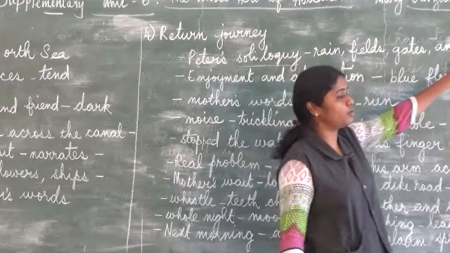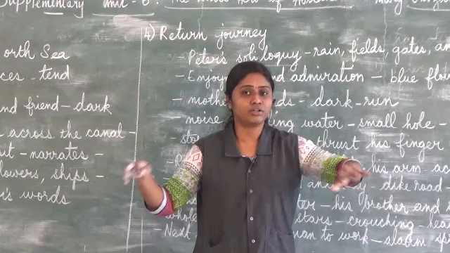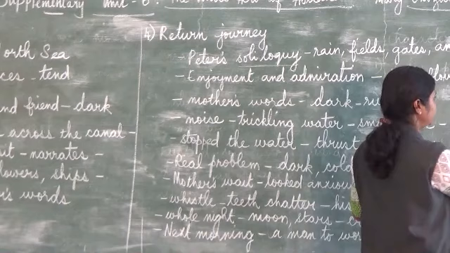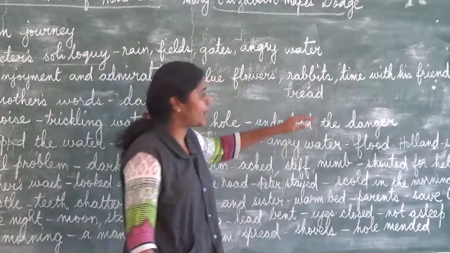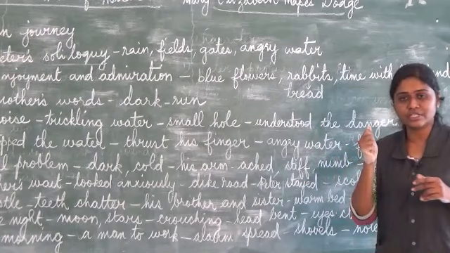Now as he is going on like this, there are some other things which he comes across, like blue flowers grown on the roadside, and he happens to see a rabbit also treading. You remember the word tread? That word is especially used for this rabbit. The rabbit will be treading. Because of this movement of the rabbit, you will have that rustle sound. You remember the word rustle sound? I told, no. Sound similar to that of the falling of dry leaves or the crushing of paper, rustle sound.